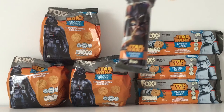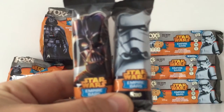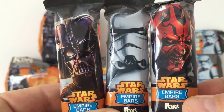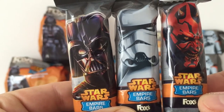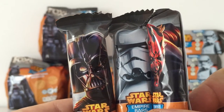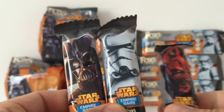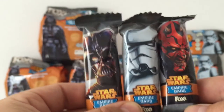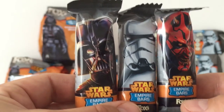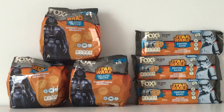In the Empire bars pack the packaging features Vader, a Stormtrooper, and — surprisingly — a very angry-looking Darth Maul. Really nice to see Darth Maul. Just the usual ingredients and allergy advice on the rear. There are eight bars in the pack — really cool. I'll be able to get the cookie bar out of these and display the packaging, then refill it with something like a styrofoam bar-sized replacement just to pad it out for display.